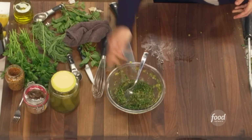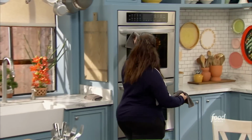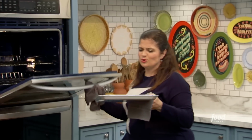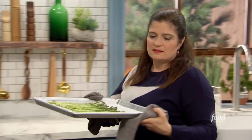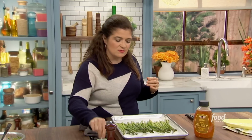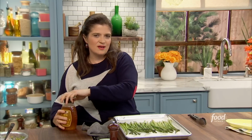It's time for us to check on our asparagus. Let's go get them. Oh yeah. Can you hear them? They're sizzling. These are sizzling hot. Look at that. They're vibrant. Smells so good. I can smell they need salt. You know, you don't have to taste stuff to know it needs salt. You can smell it. Now that I said it, you're gonna go through your whole kitchen like, everything needs salt.